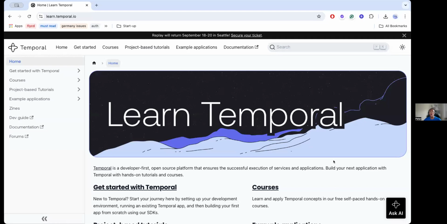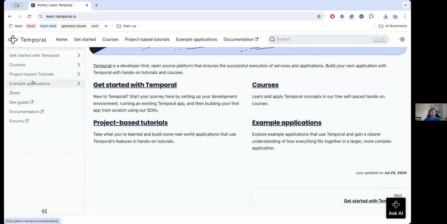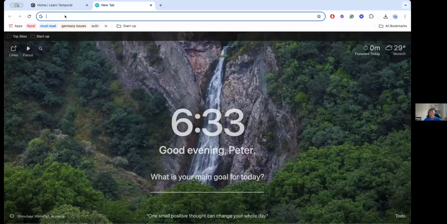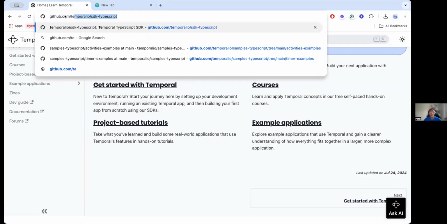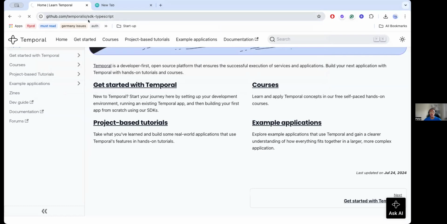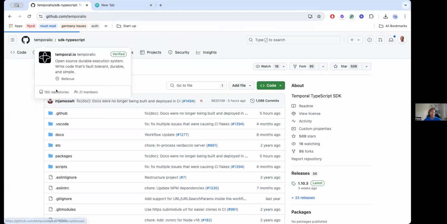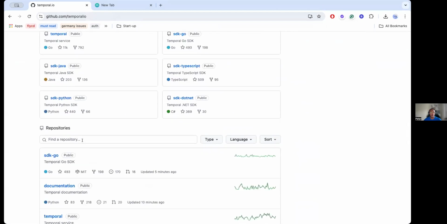Either using the QR code I shared earlier or working with this, they have examples for you to try, as well as, I think, on GitHub. If you use TypeScript or whatever SDK you have, they have examples where you can try and run the application, see how it works.